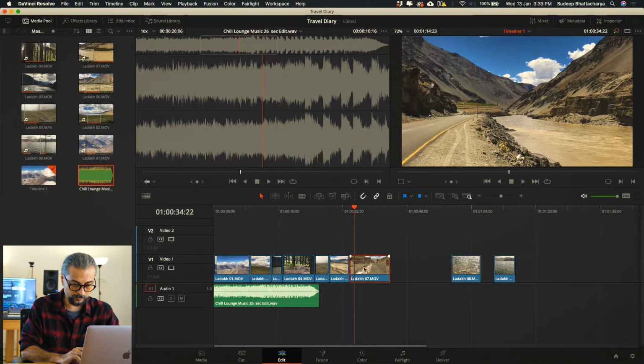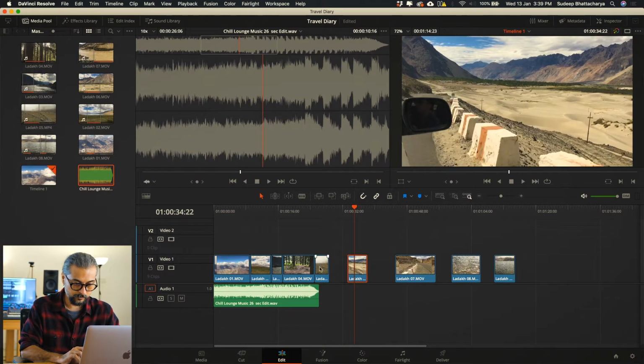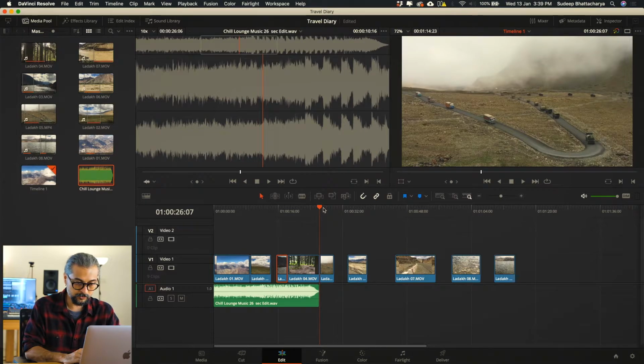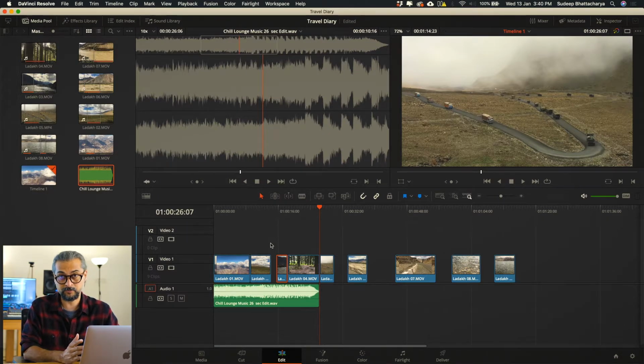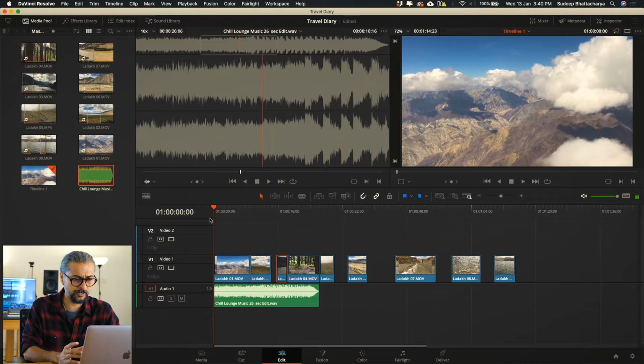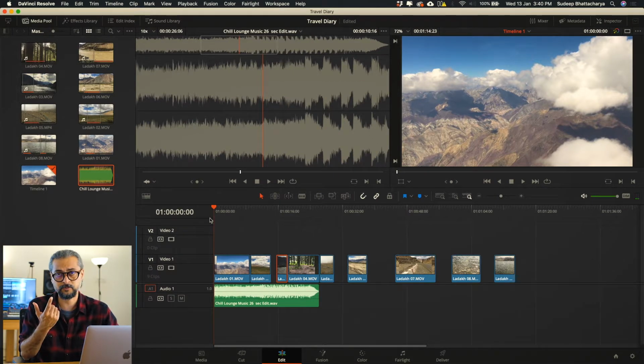So what we're going to do to begin with is we're going to pull these clips a bit away from each other to give it a bit of space. Now, as you can see, our music track is exactly 26 seconds, but the portion of the clips that we have on the timeline is much longer. So we need to trim these clips so that they align and they fit in with the music. An easy way to be able to trim clips is to listen to the music and look and listen out for the beat. So let's listen to what this sounds like.